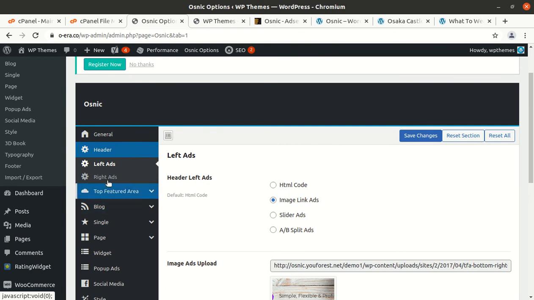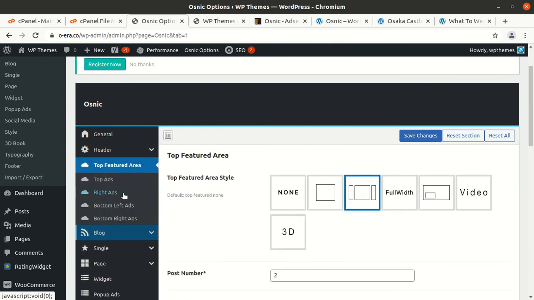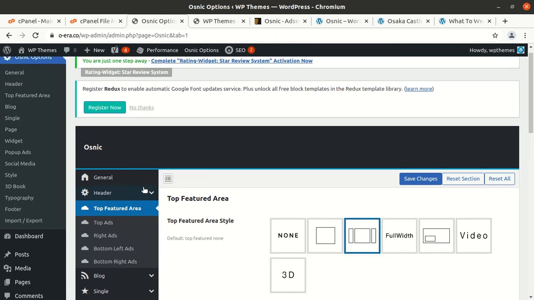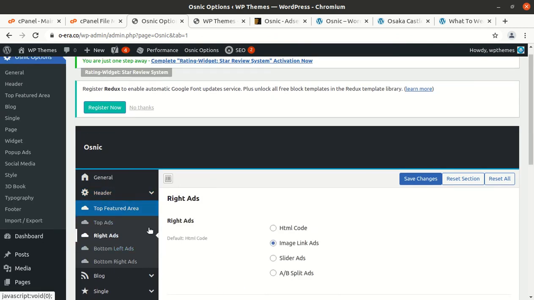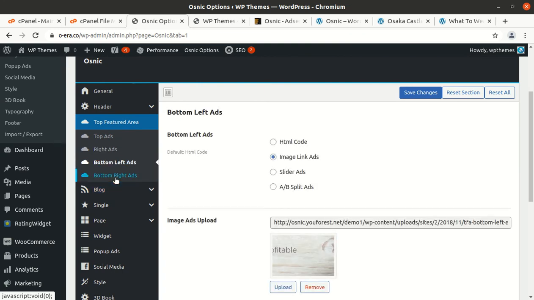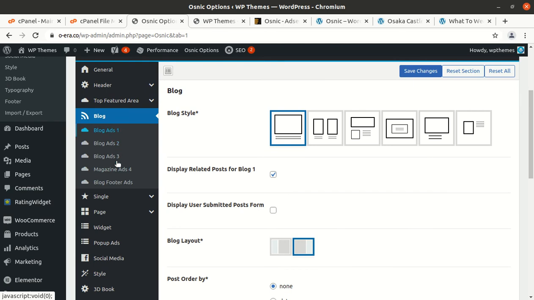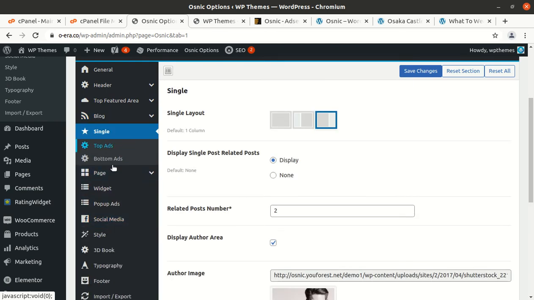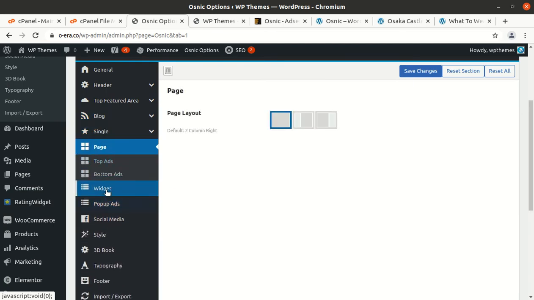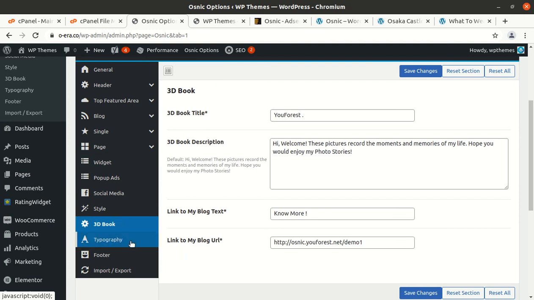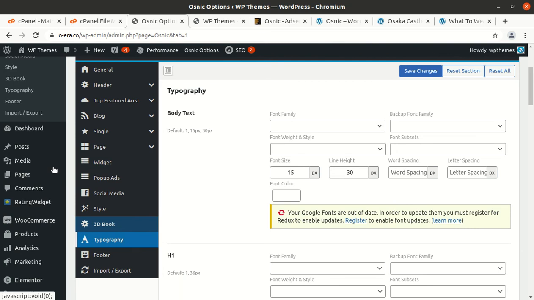To see left ads, right ads, top featured area, you have the selection, and top ads, right ads, bottom left ads. In fact, this is completely based on advertisement only, so blog ads and all, single ads, page ads, widgets, pop-up ads, social media, and style 3D book. Okay, so typography, footer, and all such things are here.